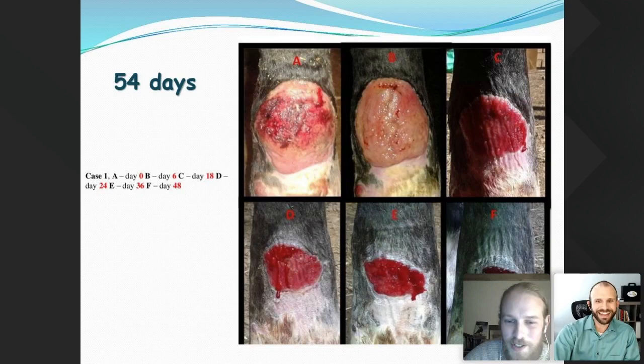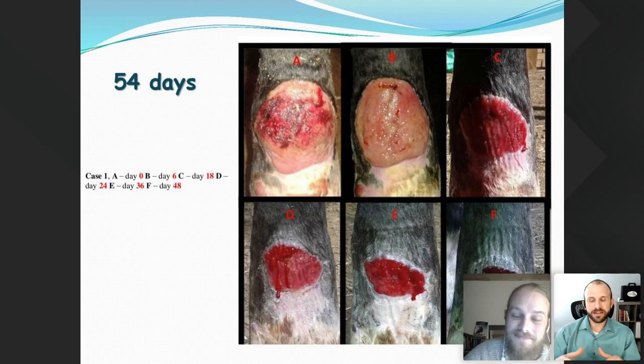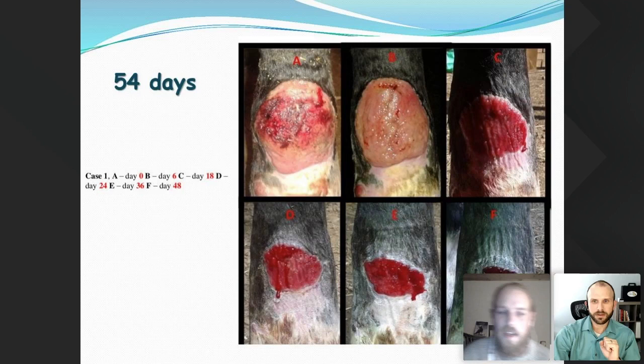You might get to this, but have you done the limb bagging at various concentrations, and have you seen any difference? No, I didn't do the bagging for these cases at different concentrations. I did it with 50 micrograms per milliliter. That's why I said it's a bit different than the standard protocol. It worked really well. It wasn't too harmful for the tissues, as you can see.